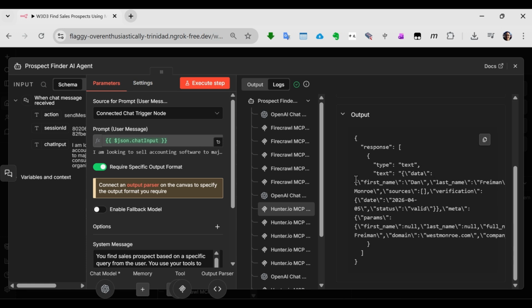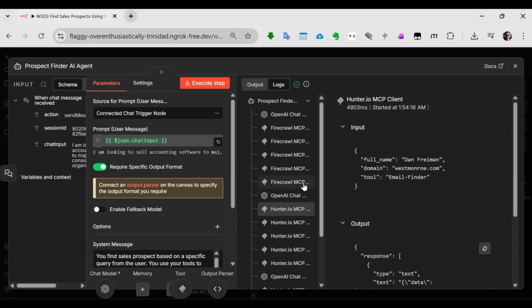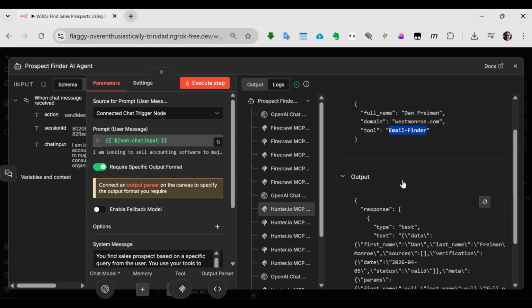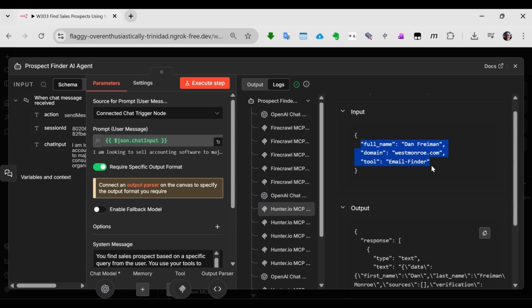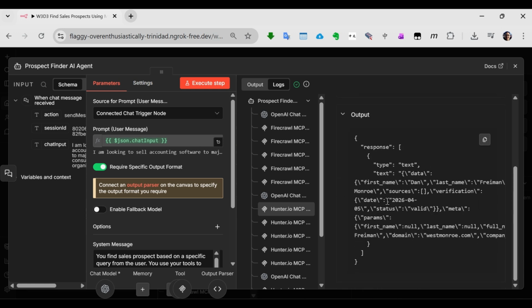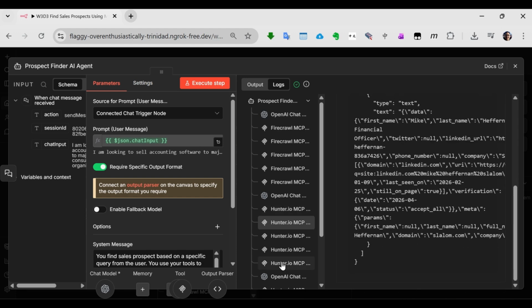Okay. And then the AI agent provides information from the web search in terms of full name and company name, and informs the Hunter.io tool or MCP server to use a tool called email finder, or an API called email finder, without even hard coding it into the code. And Hunter.io, based on these three pieces of information, searches the internet and probably its database to look for the email address.